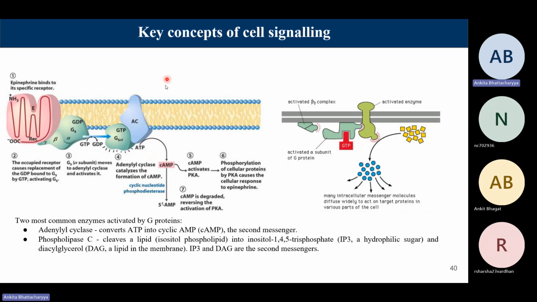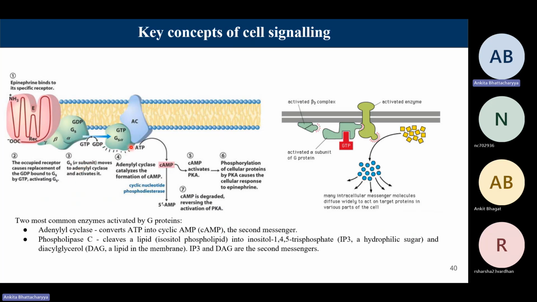Then we had looked at one example. I think this was the only example we looked at. So here we saw how GPCR signaling exactly works. You have the transmembrane receptor onto which you can see epinephrine has bound, shown here as E. Then this occupied receptor was able to cause the displacement of the GDP, which is bound to GS, by GTP, leading to activation. So there's a GDP-GTP exchange, because it acts as a guanine nucleotide exchange factor or a GEF.